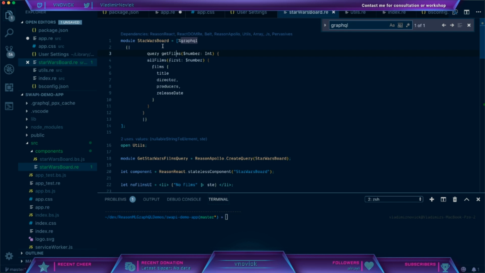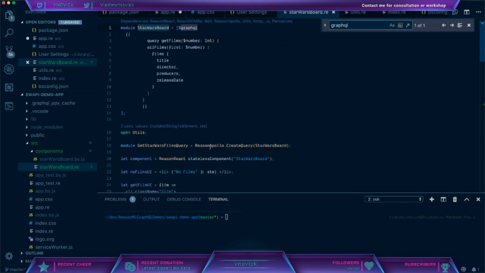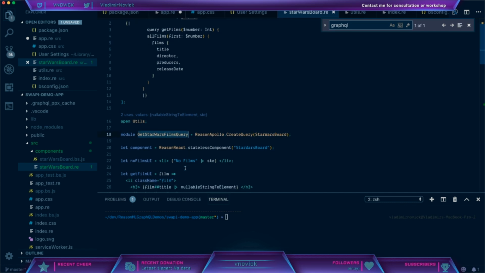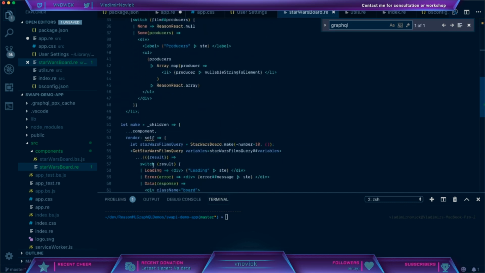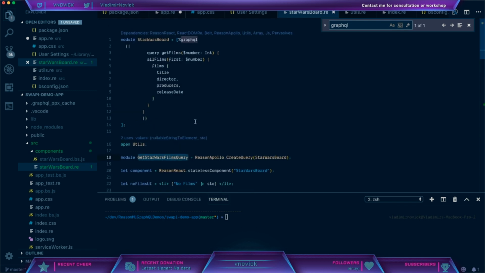When you create this query, you create a module. Then you call Reason Apollo create query with this module name. By doing so, you will get this wrapping component that you can use later on.